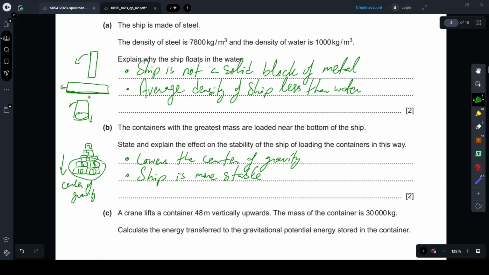The second thing, as you can see over here, the can with a rock inside it, is when the center of gravity is lower. The lower it is, the closer it is to the base, the more stable it is, right? So when you are loading the heaviest containers near the bottom of the ship, that's as low as it can be towards the base of the ship, and so that makes it stable.